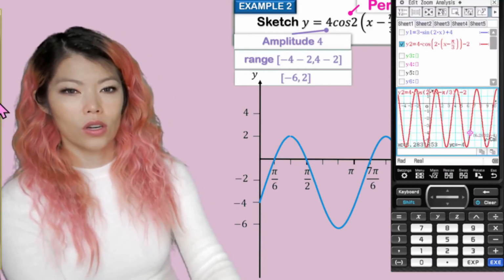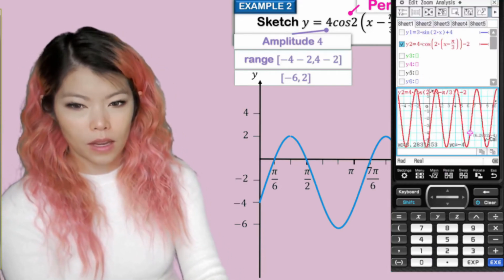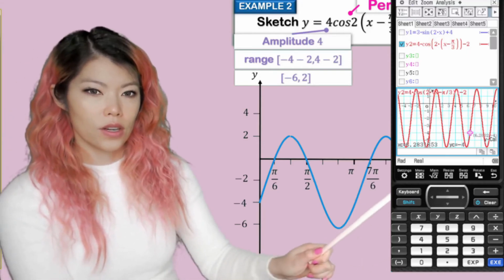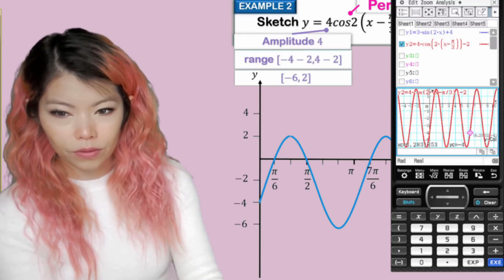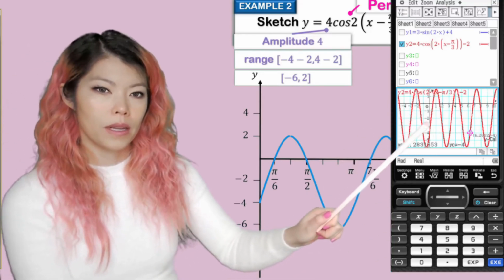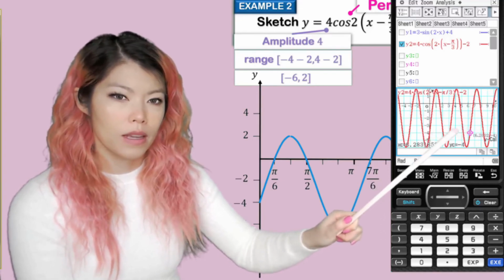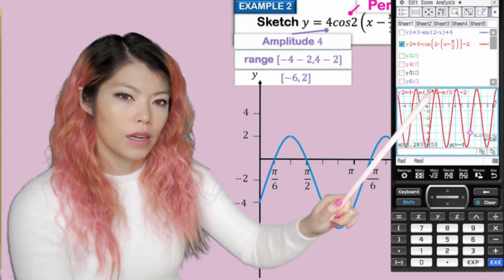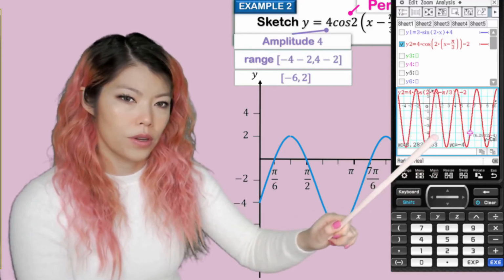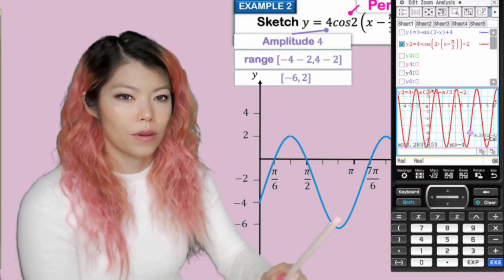And now I know, hang on, let me put myself on top so I can point at it. I know that, so putting the endpoints in, now I know that my graph will end up there. So when I look at my CAS, I start from here, I do up, down, up, down, up. So I know that my graph should look like that when I sketch it.